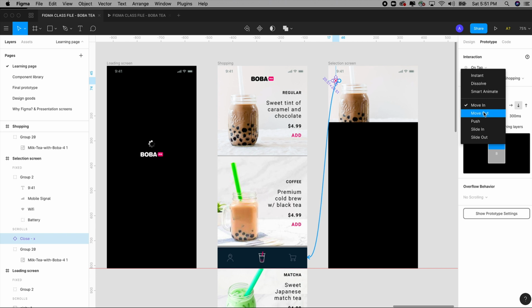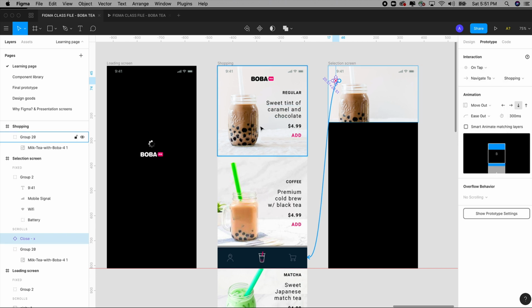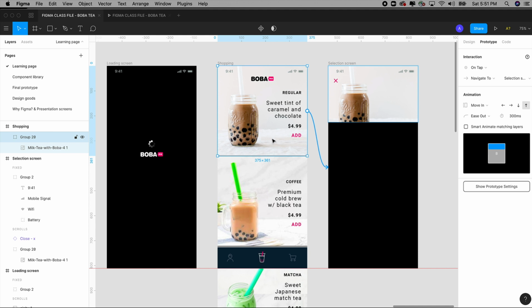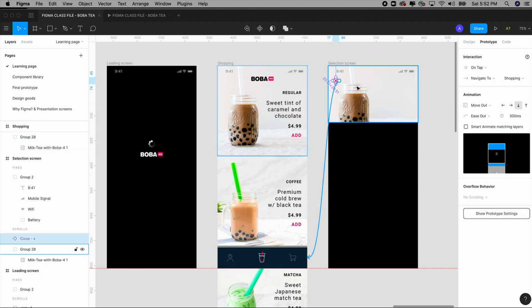It's like get out of the way. So again, we have the regular milk tea selection coming in, and it's telling the prototype to move this screen up and move in. And then we have the X button being informed to move out and go down to expose this screen, the shopping screen here.